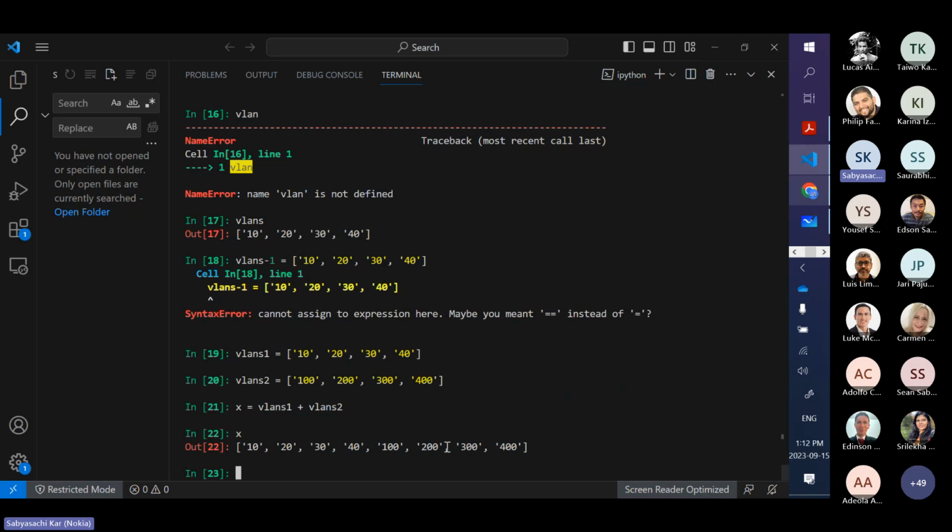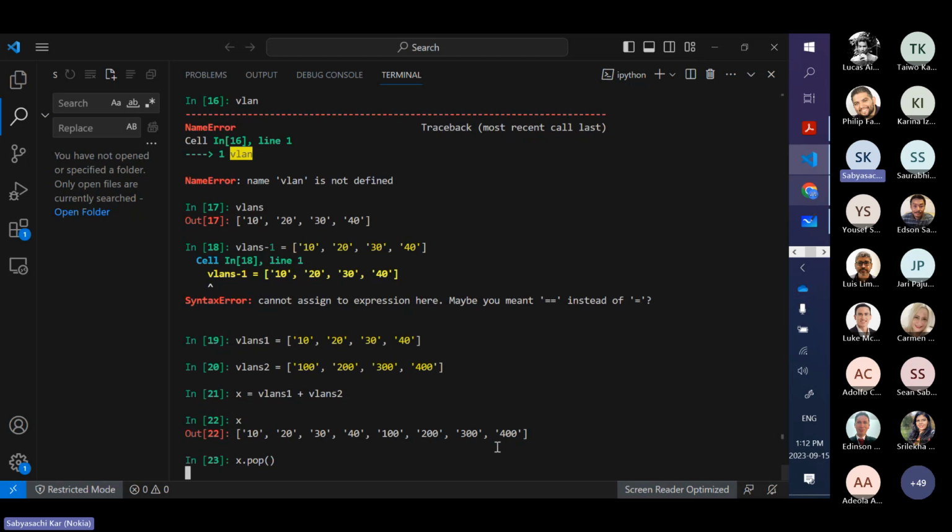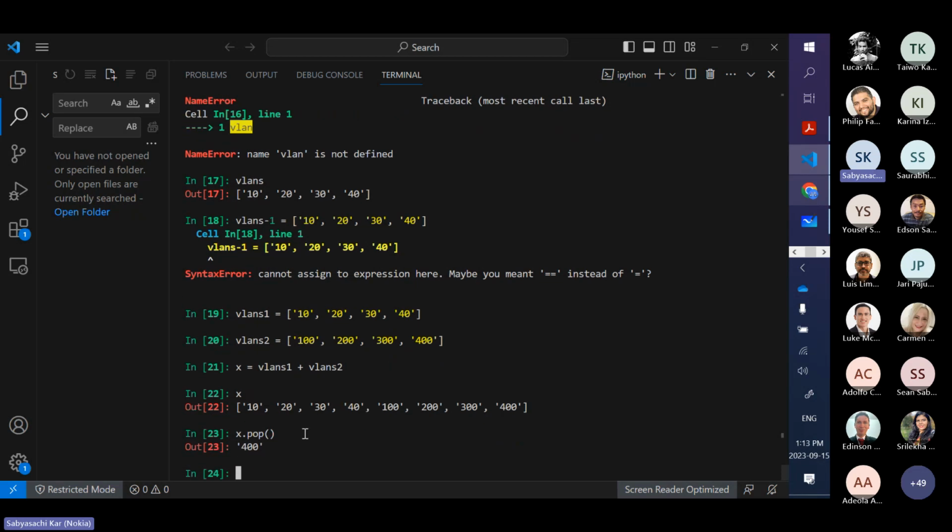Now I don't want these values, 400 I don't want. So how will I remove this 400? With x.pop, we can remove the value from there. So now 400 is popped. Whenever we use the pop method with a list, it will remove the last object.